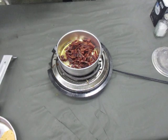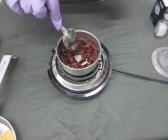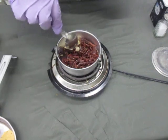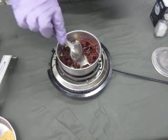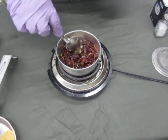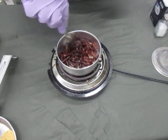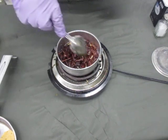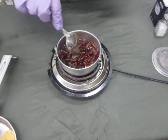If you're using really dry jerky because you did it yourself at home, you might want to consider soaking it a little bit to rehydrate it. I had a soldier before I retired. His father would do jerky, and he did it for long-term storage, and he would dry it to the point where if you tried to take a bite out of it, you chipped a tooth.